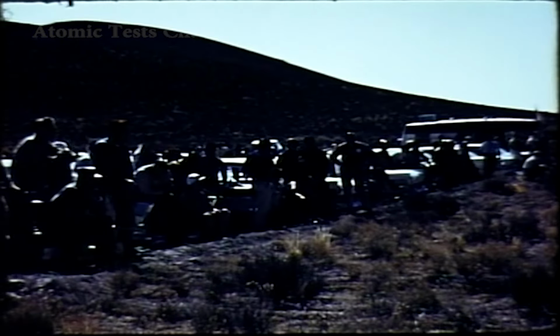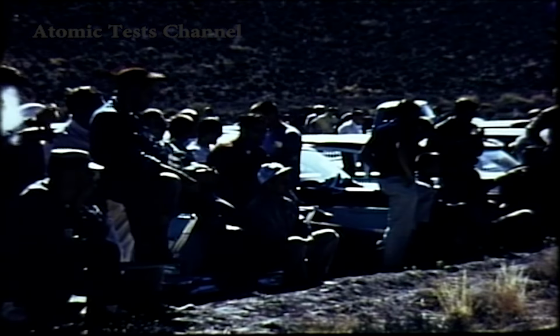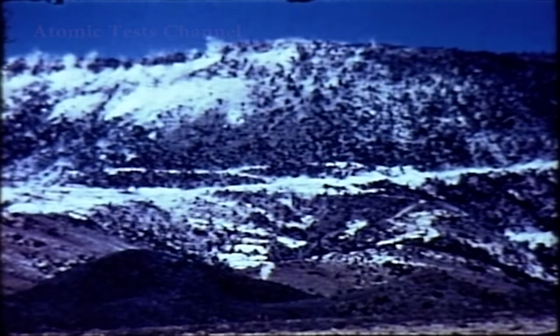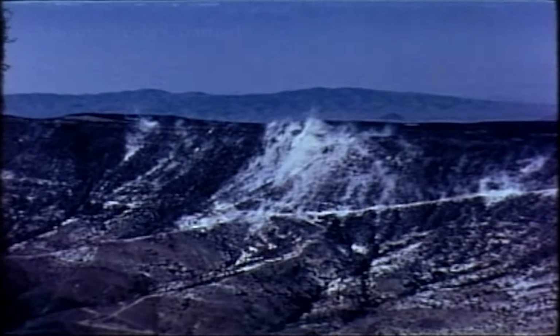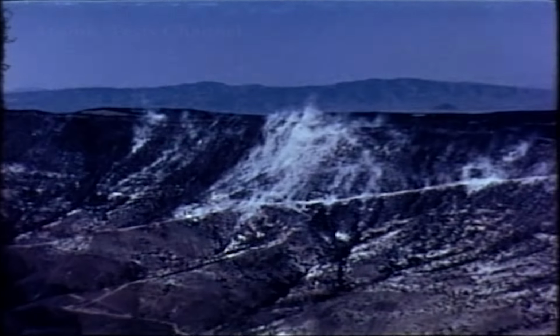On September 19, 1957, scientific teams that participated in the Rainier test program gathered with responsible UCRL personnel to witness the first contained underground nuclear detonation. Rocks dislodged from the rim of the mesa left trails of dust that formed the cloud that rose above it. But no radioactivity escaped the ground zero region below the surface of the mesa. While UCRL was responsible for the design and execution of the experiment, the technical success of the test is the result of the cooperative efforts of the several scientific agencies.